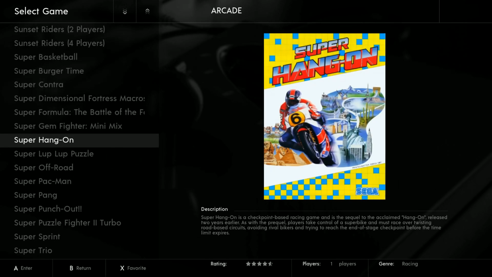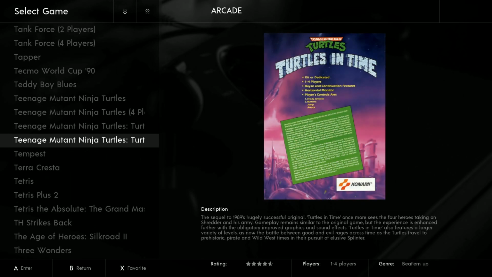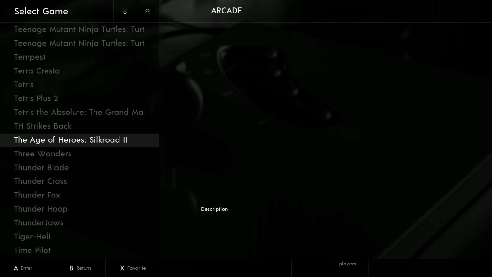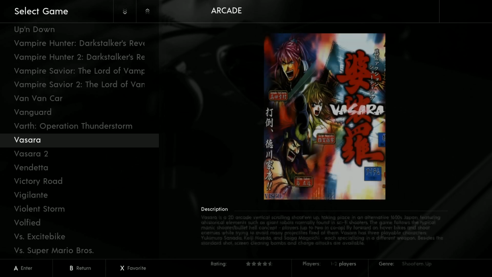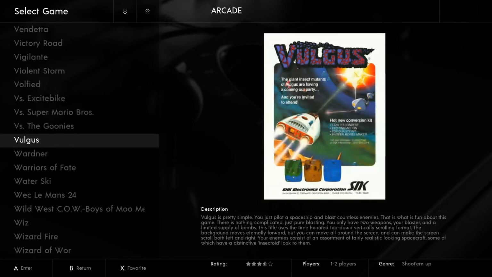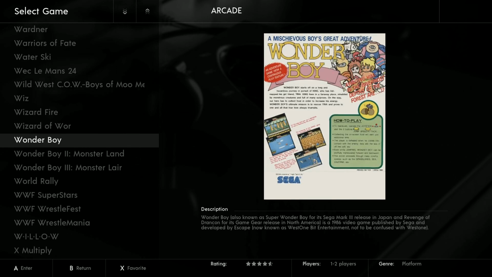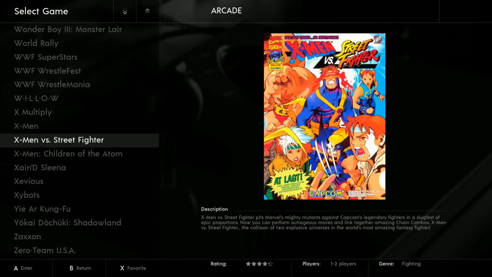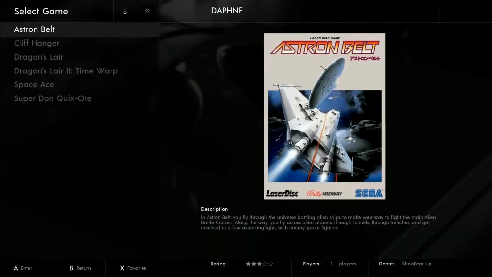That's cool. Super Off-Road, Super Pac-Man, Tank Force 2 and 4-player, Teenage Mutant Ninja Turtles, again including both versions. And he puts a lot of these in his special collections as well. You got your Nintendo games, Wild West Cowboys, and some more stuff. X-Men vs. Street Fighter, X-Men Children of the Atom, Zookeeper. Daphne, we got 6 games installed.